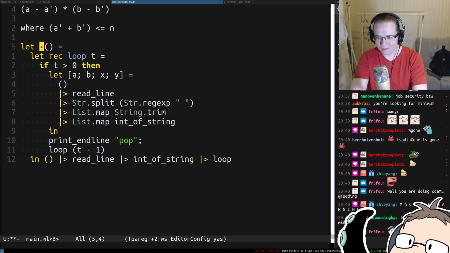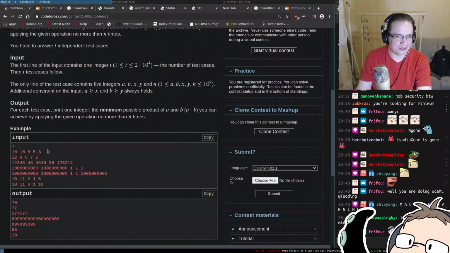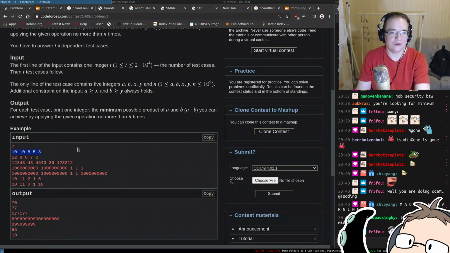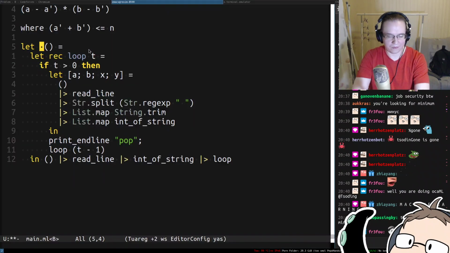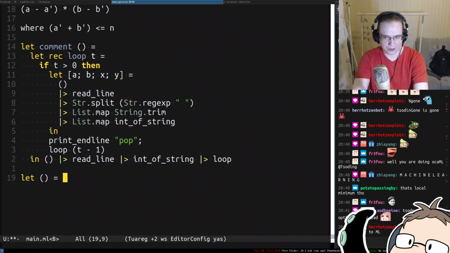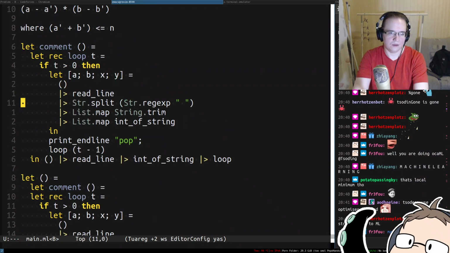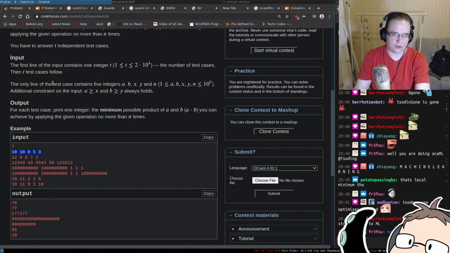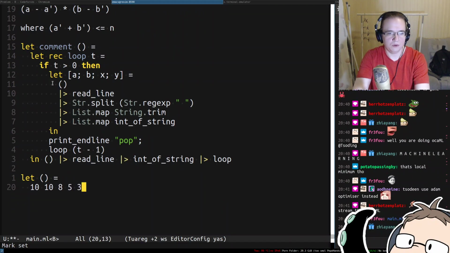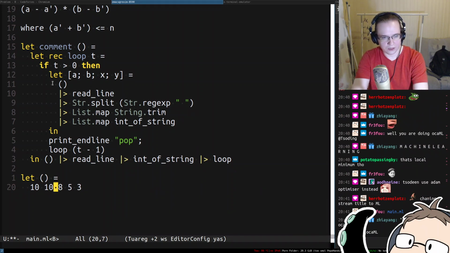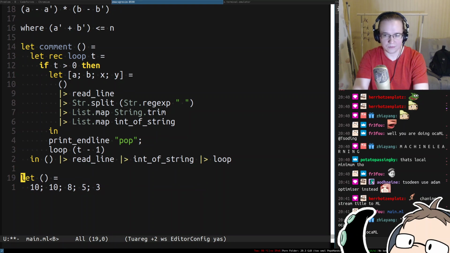Machine learning, yeah. Let's actually take something reasonable here. Maybe something like this, right? So this is going to be a test case. I'm going to comment this out, so this is not going to be executed, and this is going to be our new main. I wanted to just copy paste this thing and put it here. So here we have a list. This is not what I want.